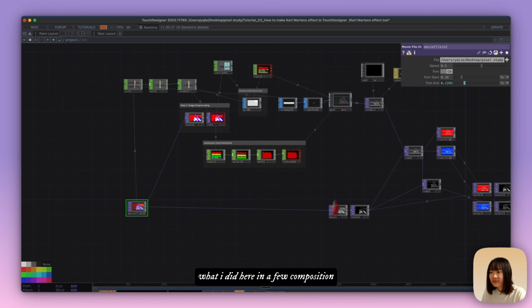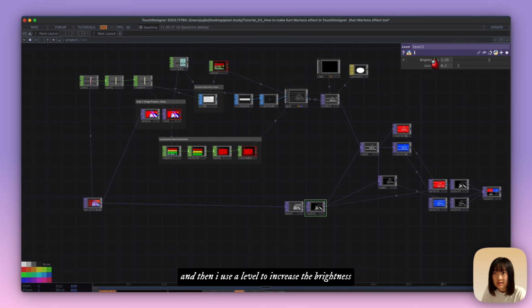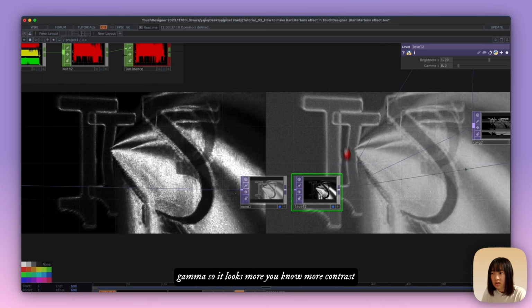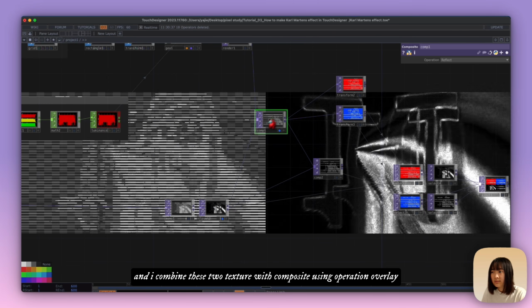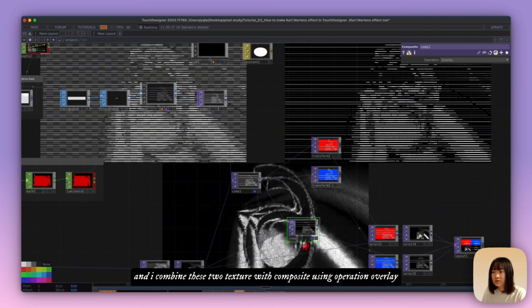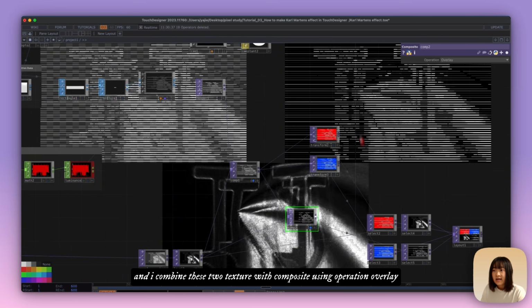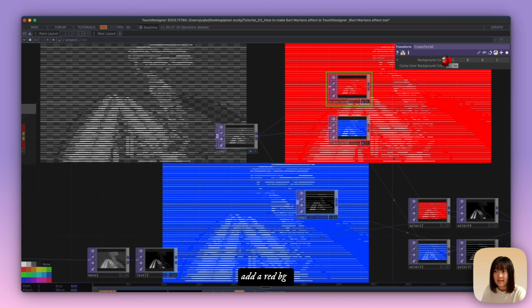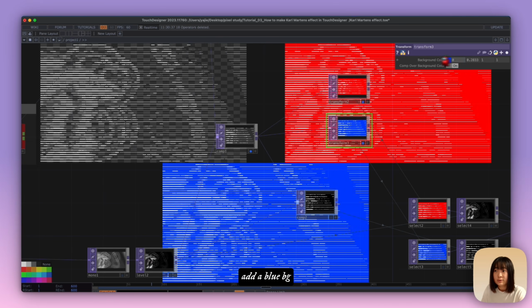What I did here, a few composition, I changed it to mono, and then I use a level to increase brightness, gamma, so it looks more contrast. And I combine these two texture using operation overlay, add to transform, add a red color, add a blue color.